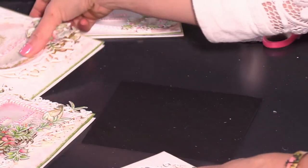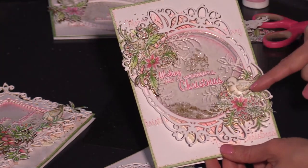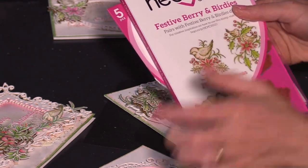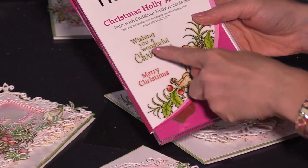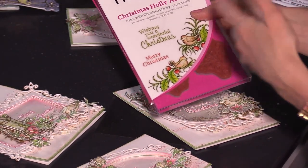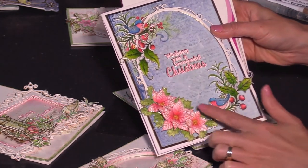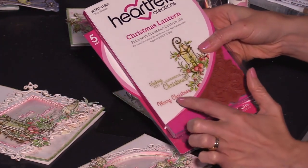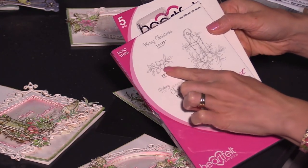From there you can really switch it up. This is a shaker card doing a very similar concept with beautiful prills and glitter on the inside, adding those birdies. There is a set that has some bigger berries, and some sets feature more poinsettias. The second set within the festive Christmas collection is the Christmas Holly Accents. This one has more of the bigger birdies with holly, and then it has these words that you can cut apart and utilize throughout your cards. Right here is a great example — 'Wishing you a wonderful Christmas' — you can accent it with gold, add those little berry birdies and your poinsettias on top. The last stamp, which really pulls it all together, is the Christmas Lantern, which has more sentiments including 'Merry Christmas,' separate berries, and that beautiful lantern.